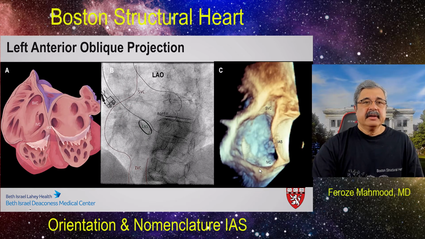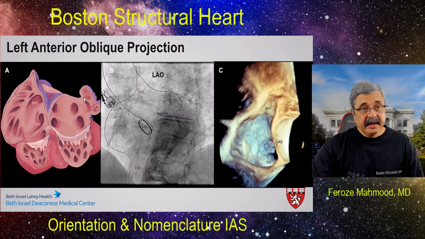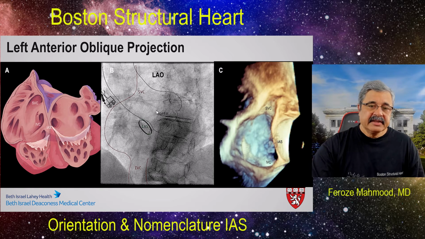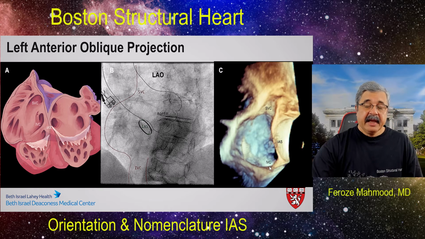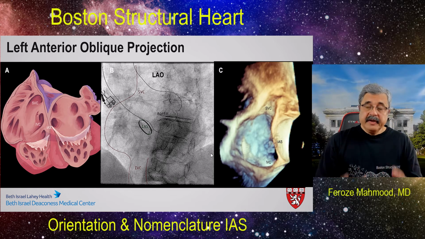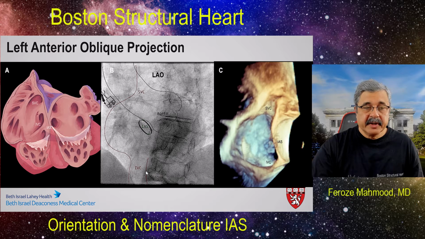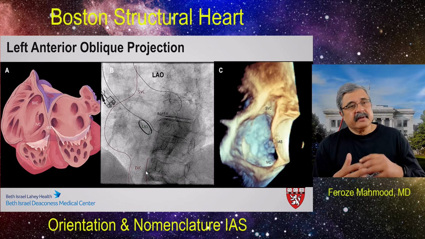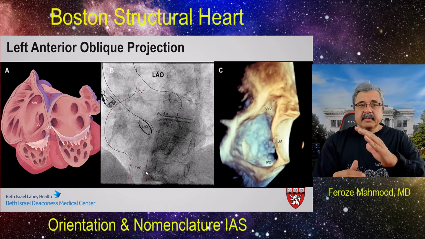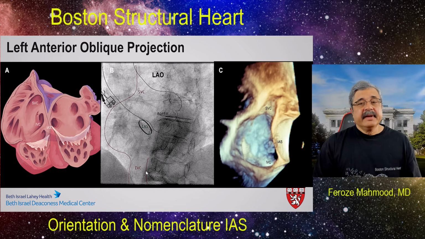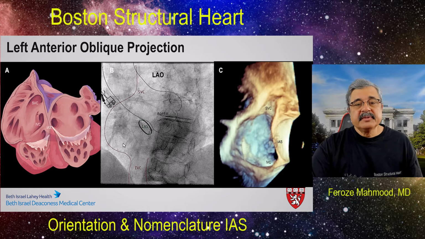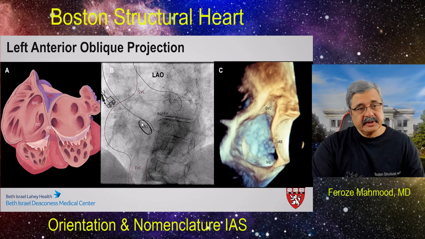For example, in the left anterior oblique projection, you can see that this is how we see it in three-dimensional echocardiography. And this is how it is displayed in the inter-atrial septum. And if you really want to conform your three-dimensional image to the fluoroscopic projection, the way the SVC and IVC are oriented, during image acquisition, I've tried it myself, you not only have to flip the image left to right, but turn it upside down and then do a three-dimensional reconstruction, and then you'll get something which conforms to the same image as the left anterior oblique projection.